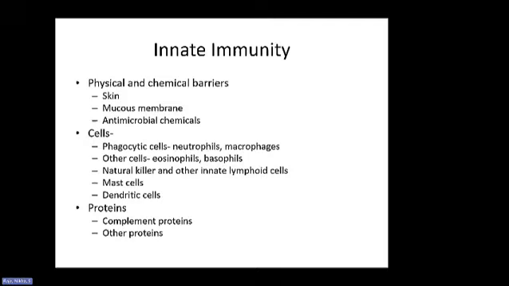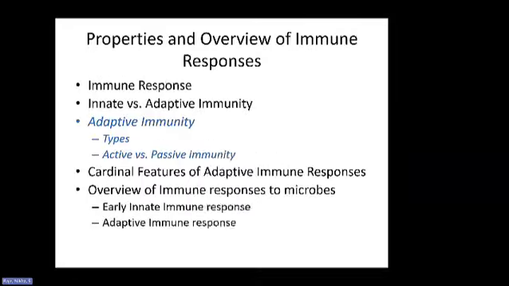All these cells provide immune response, and these cells are ready to go. They are in place before the infection occurs, and they can assemble their weapons pretty quickly after the infection starts. There are some proteins that take part in providing innate response, which are complement proteins, and some others that we'll be talking about over a period of time.